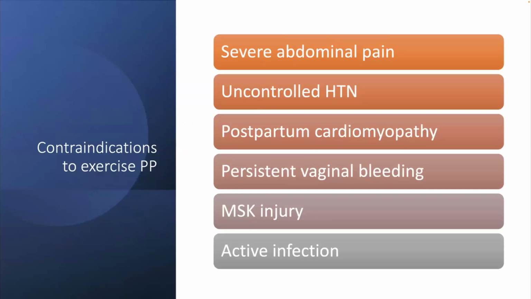So what are some of the contraindications to exercise postpartum? Severe abdominal pain, or if their hypertension is still uncontrolled. So these are patients that had preeclampsia or even just gestational hypertension during their pregnancy. Any type of postpartum cardiomyopathy is going to be pretty much guided by cardiology and by their OBs. Also if they're still having any vaginal bleeding, any MSK issues, or any active infections.